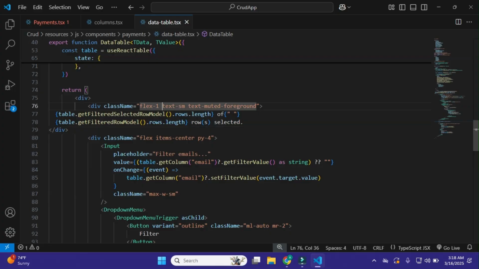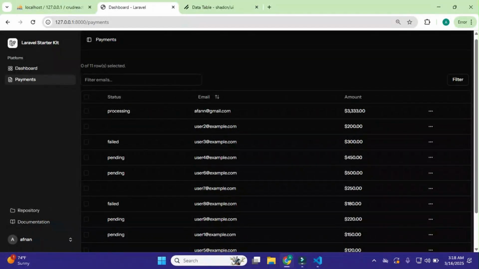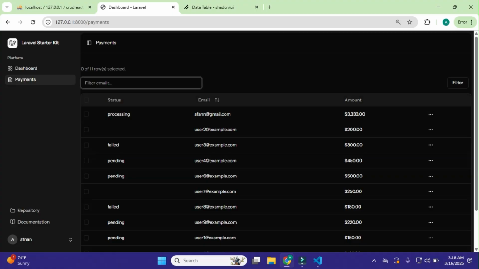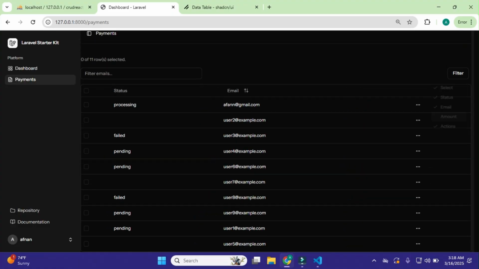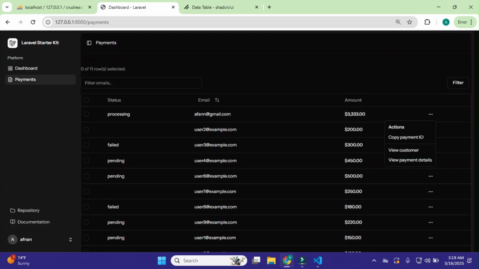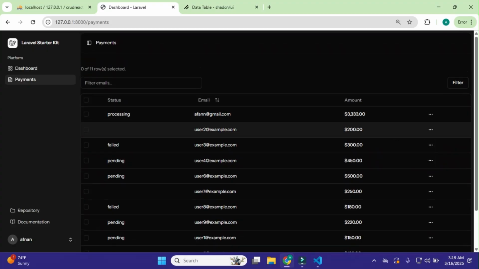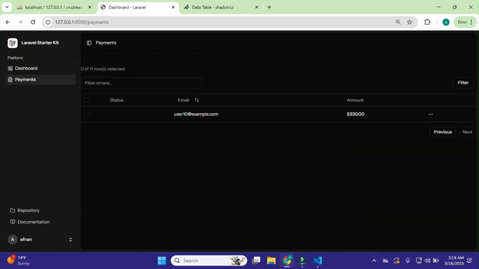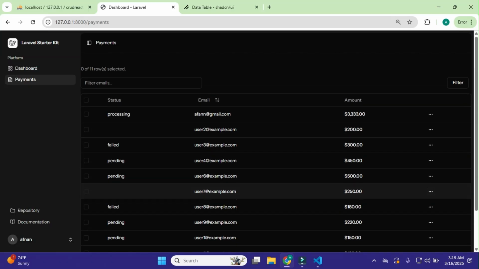So also I need to add here the margin left 2. Okay, a bit on the left side. Okay, that's it. So that's it. We are done with making the data table. Okay, and all the things in it. Okay, that's great. Okay, so next thing is, first of all, what I have to do is I'll just simply start with deleting the records. Okay, then we can add the record and update it.